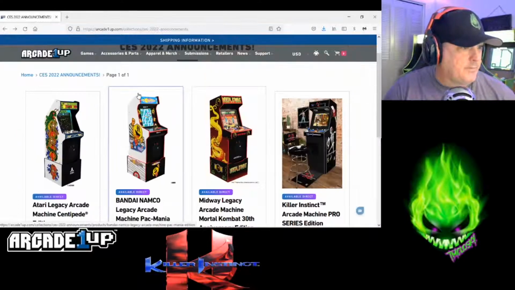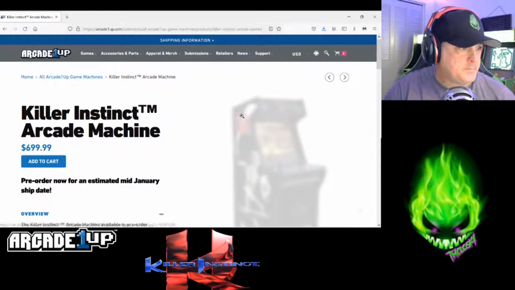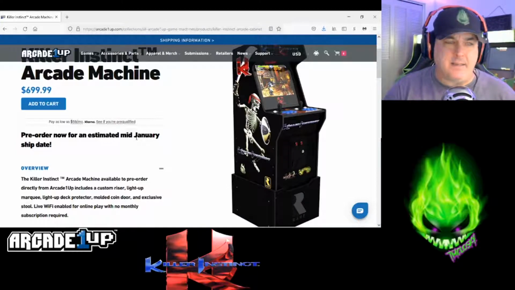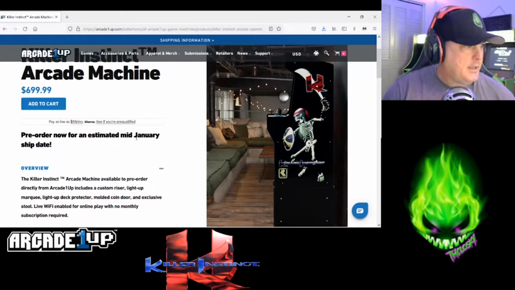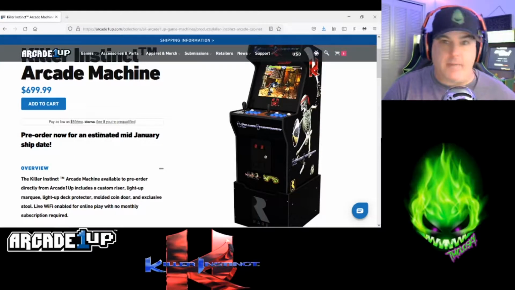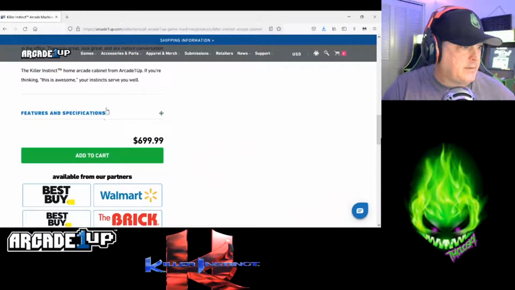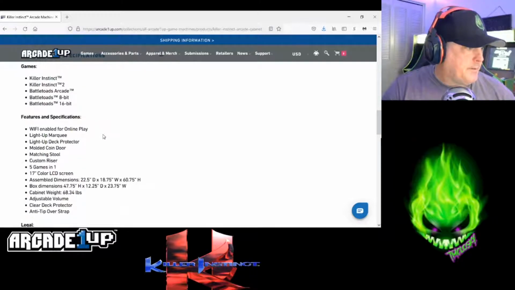Let's go over to the other one first to see what the size is on that. Okay, there it is. So this is the one. Pre-orders now for estimated mid-January shipment. Oh, okay. So I was just on here yesterday, and it's in mid-February. Just yesterday it said that. Now it's mid-January. You can add it to cart. So I guess, pre-order now. They're coming out probably next week. But still, at least they're getting them early. Because like I said, I was just up at Arcade 1UP yesterday when I found the other Killer Instinct, and it said mid-February still.